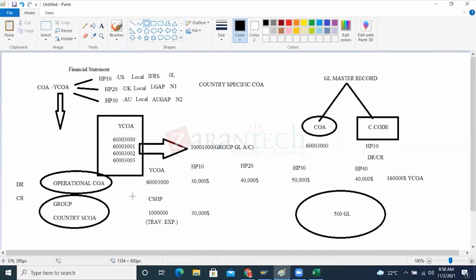Any doubts in the chart of accounts? See, very important topic. That is the reason I went into each and every chart of accounts in a very detailed way. Mahesh, I have one question. Yeah, please.